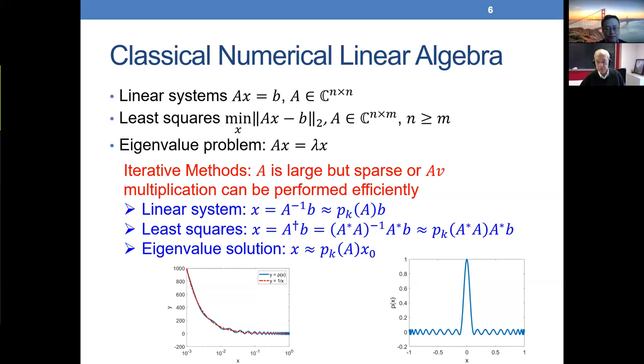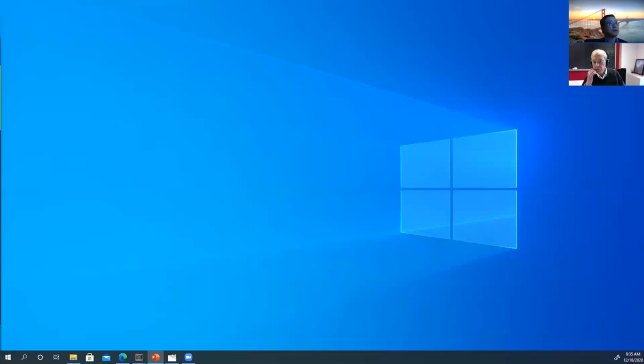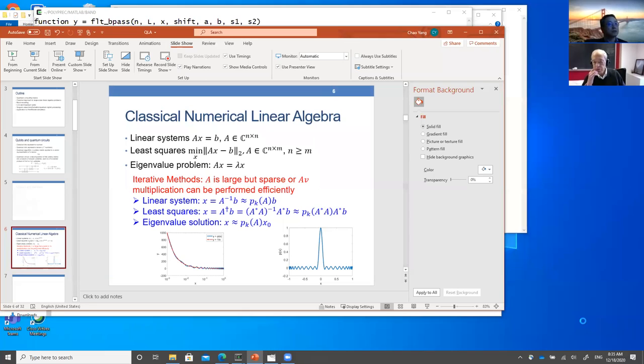Sorry, Chao. We have some questions that are in the chat window. Can you open up your chat window and take a look at those? And there's additional questions, starting with Wei Ji Du's question. Can you see the chat window? I think I have to stop sharing before I can. Yeah. Okay. And you go down to the lower bar, there's a chat icon to click on, which will show you the chat questions.